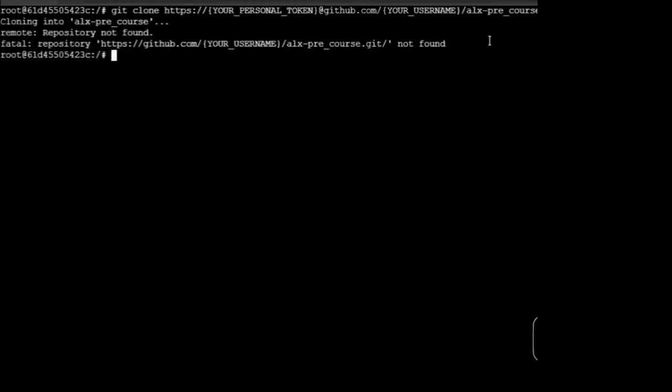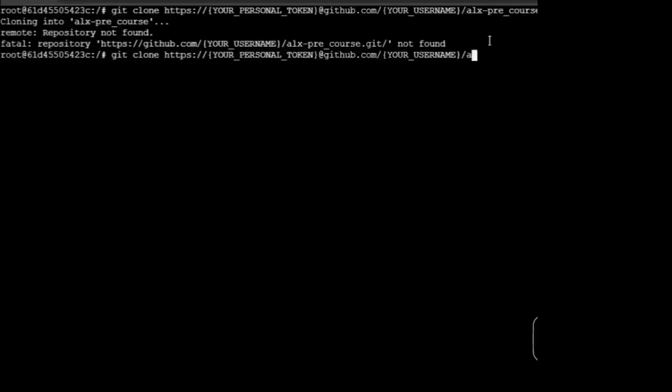So this is what they mean. Now what they mean is that the command you're supposed to use is git clone https then your personal access token. The personal access token that you created, you are supposed to put it in this space where you have personal access token. Then remove the curly brace. The curly brace is not supposed to be there. Then the next one is your username. This particular column is for your username without the curly braces. Do you understand? So now this is what I'm going to do. I'm going to delete this command and I'll try to clone again using the correct command. So if you have been making that mistake, please try and do the right thing now.